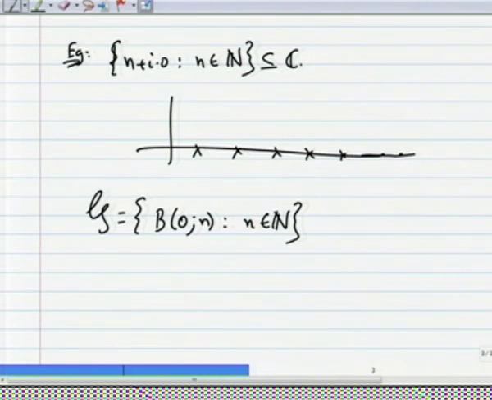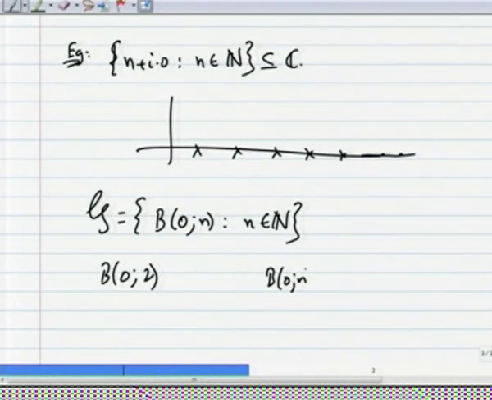Each of these in turn, starting with B(0, 2), is going to contain one additional natural number than the previous B(0, n-1). So, B(0, n) will contain one more natural number than B(0, n-1), but all in all you can never have a sub collection of this which will cover all the natural numbers, all the set S, solely because if you take a finite sub collection, then I should not say just a sub collection, but a finite sub collection.